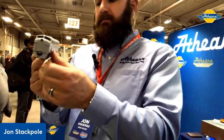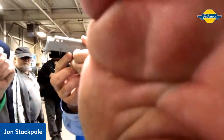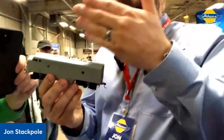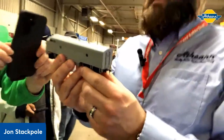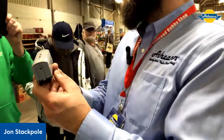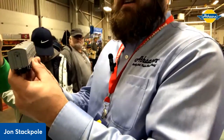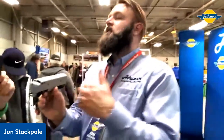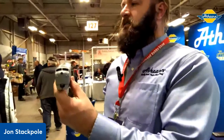And we've reshaped the nose, reshaped the tooling so we don't have the seam line down the front. We've decided to remove the steam generator, and we've actually changed the phase of this locomotive to be a little bit more popular. When I say popular, there's more railroads that use this particular phase.